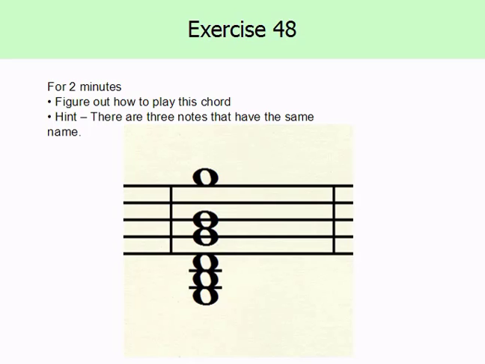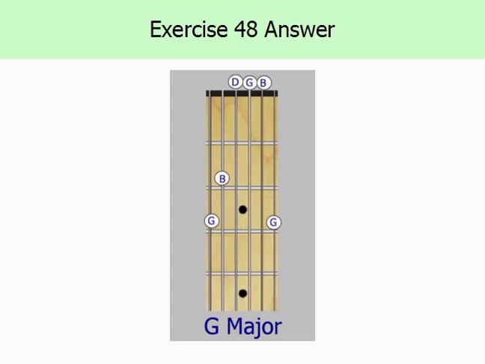What are the names of these notes? Well, two ledger lines, and the note sits below it. That lowest note there, a G. The one above it, a B, a D, and then a G, a B, and a high G. What kind of chord does that make it? Sounds like a G to me. Your G major chord.